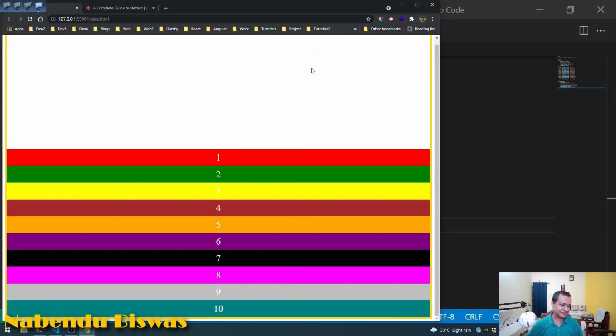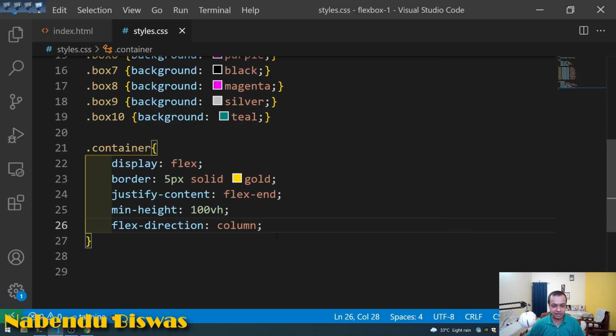So we are actually looking at justify content only. It is top to down. So if you give justify content flex end, it means that it is the end, because now it has changed from top to down. The main axis has become top to down. So now it is at the end. And similarly, we have to visualize it like this. If we change the flex direction to column, then the main axis changes. Now justify content will be like that, from top to down. Generally it is left to right.